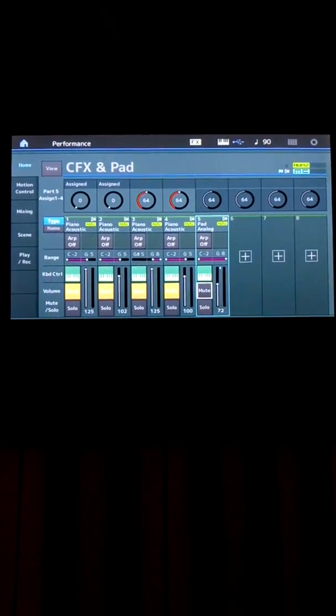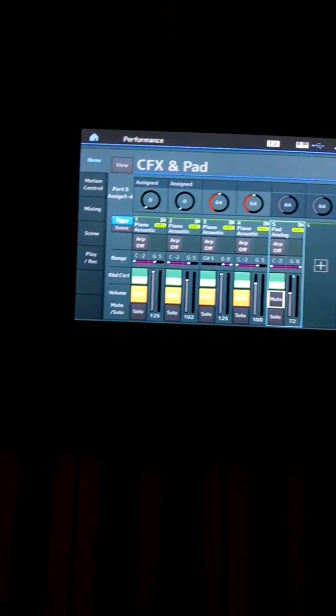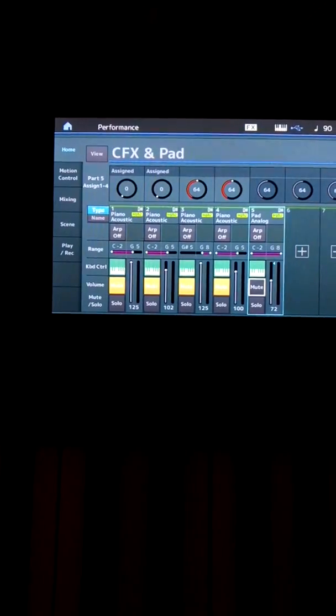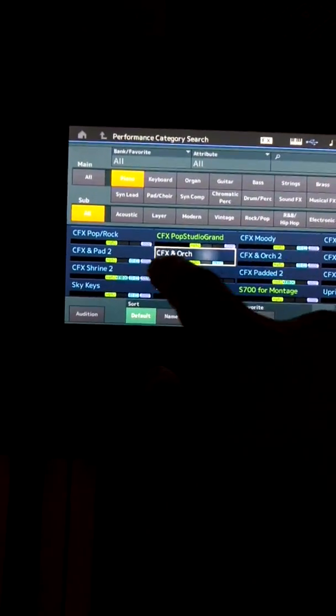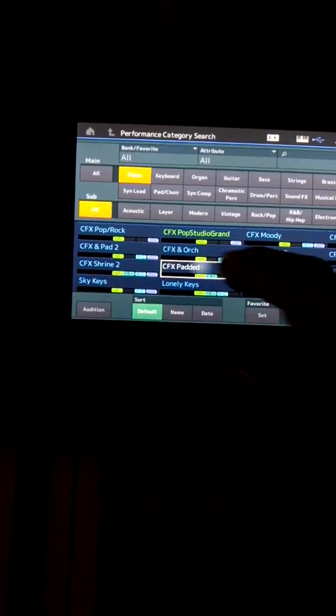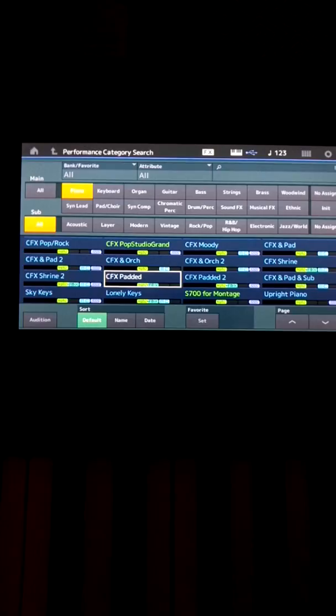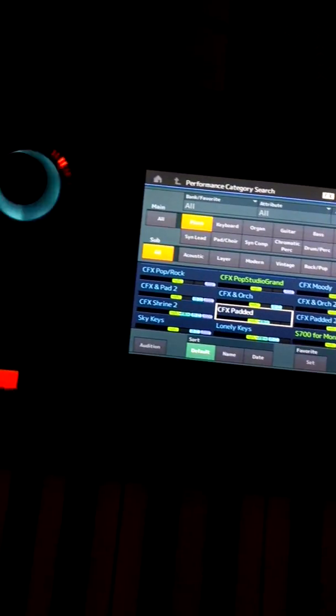A lot of people want to turn off the beeping little sound that you guys hear. Let me go to a category. Whenever you click on a sound, you hear all this beeping sound. So I'm going to show you guys real quick how to get rid of that sound. You can also, a lot of people complain about the knob. You can actually turn that off, or you can dim it down to where it's barely noticeable.